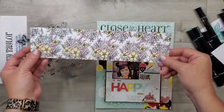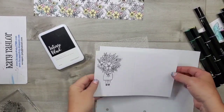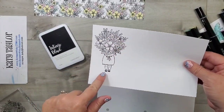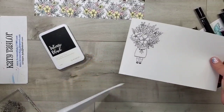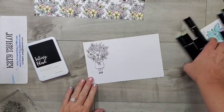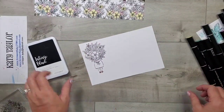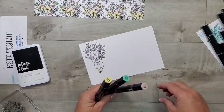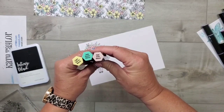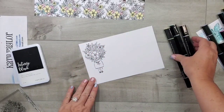Here is a strip of white daisy card stock. Our white daisy card stock is 80 pounds, so you'll need something a lot thinner. I've pulled one of our card bases from our card and envelope value pack. I've already inked this bouquet up in the intense black, and that intense black is going to allow me to color these flowers with alcohol markers without that black bleeding — if you use regular black, those colors would bleed.